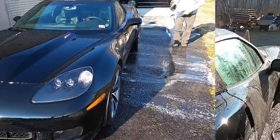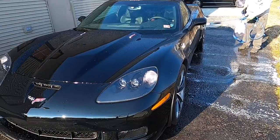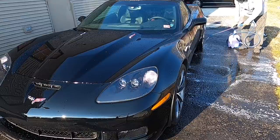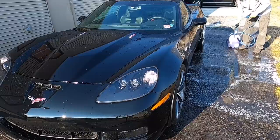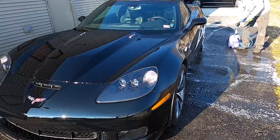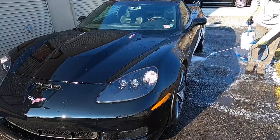And with that complete, I could start to go around with my hand pump sprayer and add a little bit of traffic film remover slash iron remover, all within the wheels, wheel wells, calipers, rocker panels, bottom of the door, and just around the whole bottom of the car as far as I can reach.